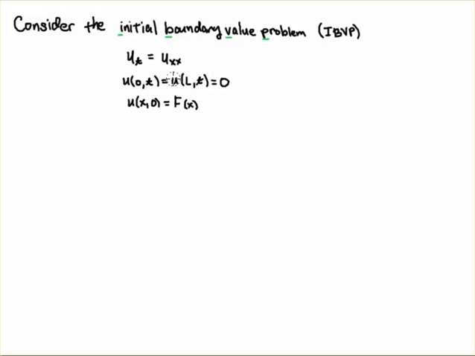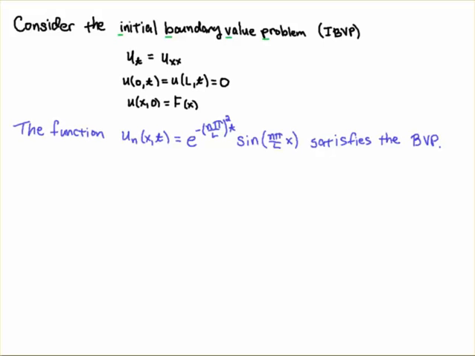All right, so what we want to do here is, what if we had a solution to this boundary value problem? What's it going to look like, and how's it going to behave? So you may not notice, but I'm telling you that this function with this exponential multiplied by the sine satisfies the boundary value problem. I'm not going to say anything about the initial condition for the moment. We're just going to focus on the boundary value problem.